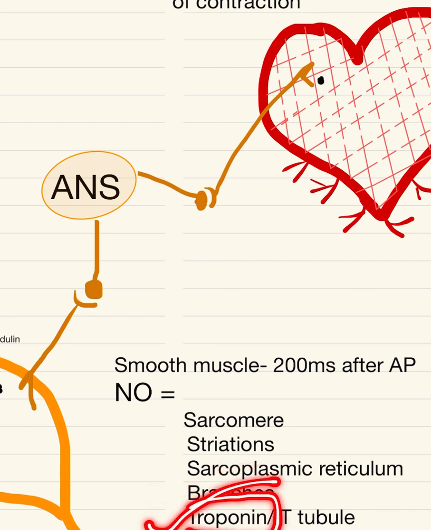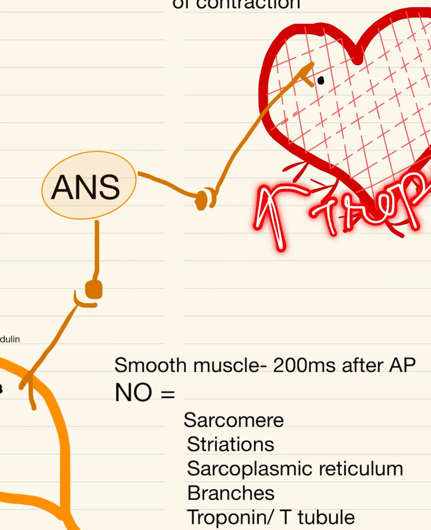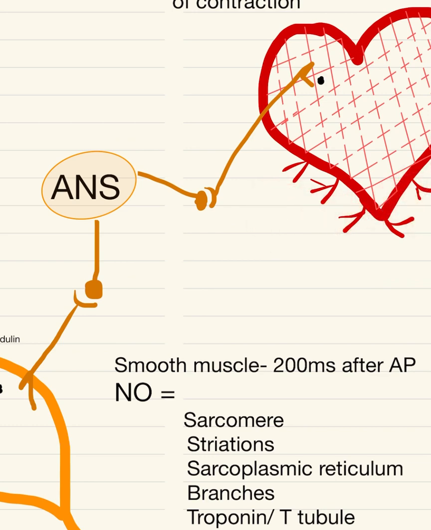Troponin is present in the cardiac muscle and not in the smooth muscle, which helps to differentiate when a patient presents with chest pain. For a patient presenting with chest pain, we order troponin to be done. If it is due to cardiac ischemia, then troponin will be increased, and if it is due to any gastritis or esophageal spasm, troponin will be negative.